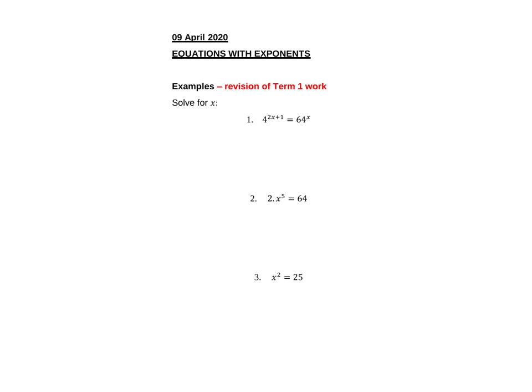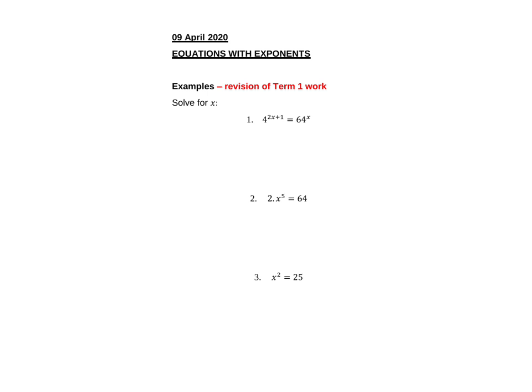Hey people, this is just revision of term 1 work, equations with exponents. Remember, if x is in the exponent, you have to make the bases the same. If x is in the base, you just do inverse operations, which would be to root the other side as well, to the power of whatever the exponent is of x. And you can go back to the notes that you wrote down in your book in term 1.